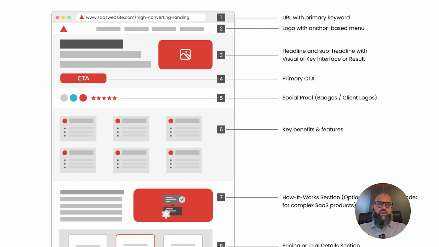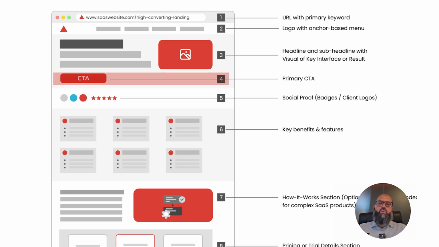As an alternative, if your SaaS is not completely built or you do not want to show a key interface of your SaaS product, you can show a result as well. So you can show maybe a snapshot of a report or a snapshot of any output or solution that your SaaS provides. You can be creative over here, but generally SaaS firms usually show the most prominent key interface of their product over here.